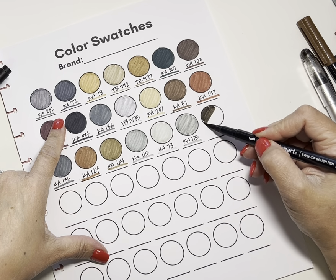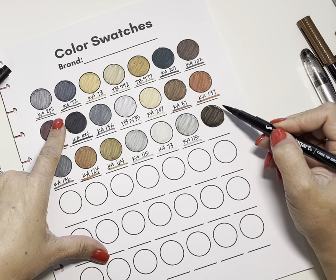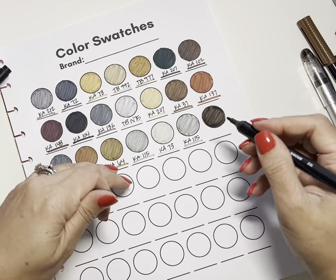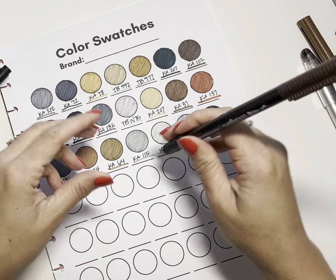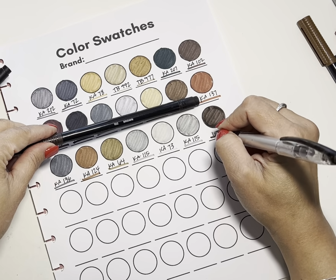Oh, that is so dark. That is a black coffee. Do you like black coffee? Because that's what that looks like. Maybe I should name all these myself and not look at the color name of them. Brown. It's called brown. I was going to say coffee brown. No, just brown.